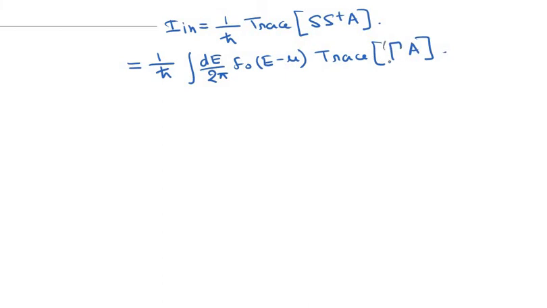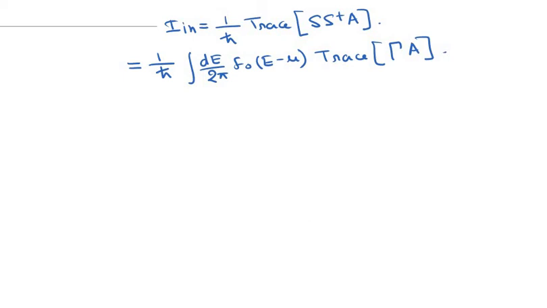The gamma matrix we can know directly from the contact to device coupling, and the spectral function of the system is also known because we know the Green's function of the system or the channel. So this entire expression is known to us. We have expressed the current that flows from the contact into the system in terms of parameters or functions which are known to us.